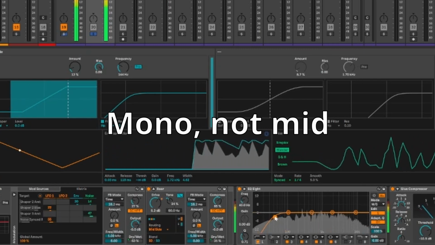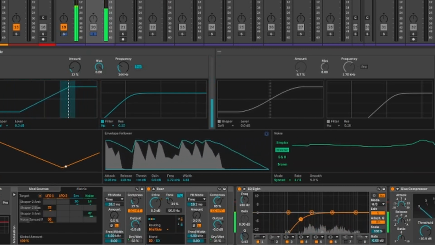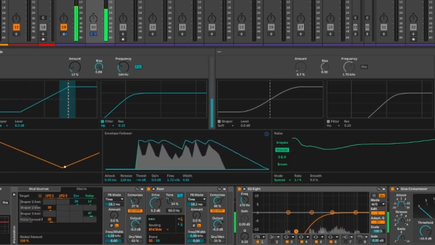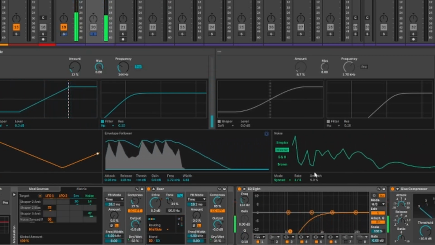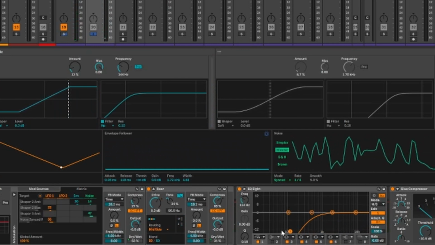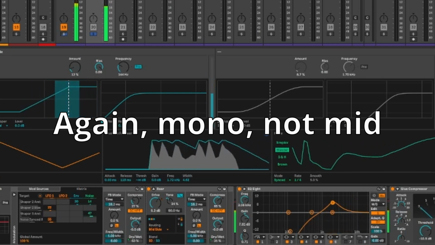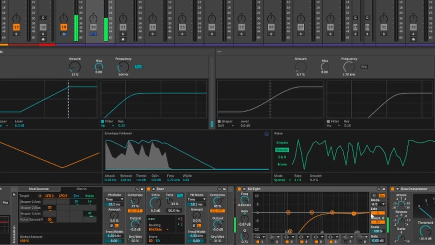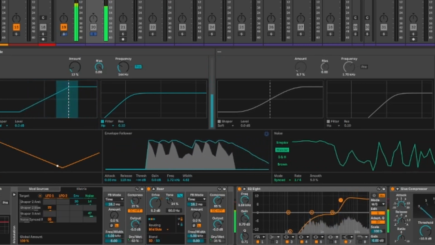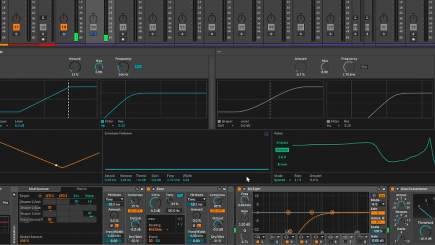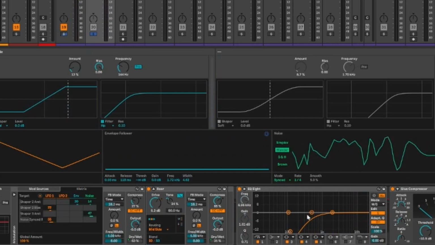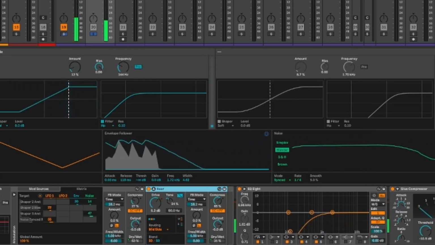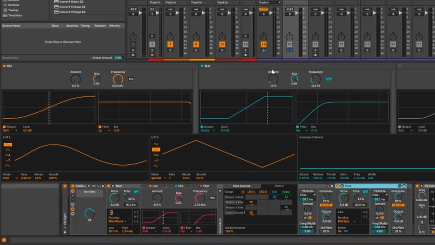So if I add this here, basically we're making all these frequencies in this instrument mid, and then you can affect the sides, however, the width, however you want. And a lot of times, if you really wanted to boost those, that way you're only EQing those and not the width and not just anything below here. So in that regard, the way we can kind of look at the Roar is that we have the mid sides, right? So you just think of it that way.